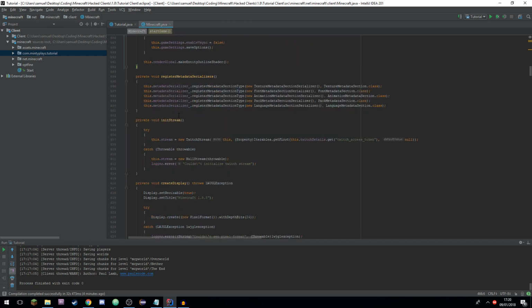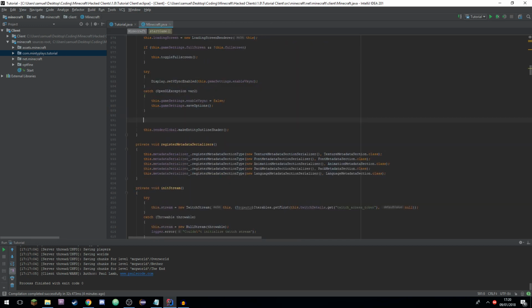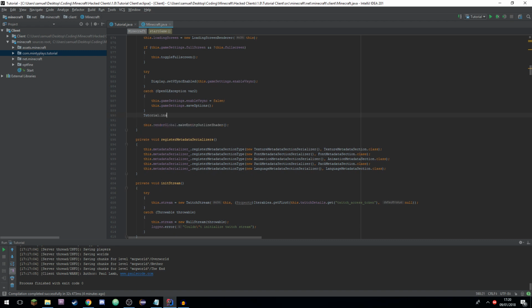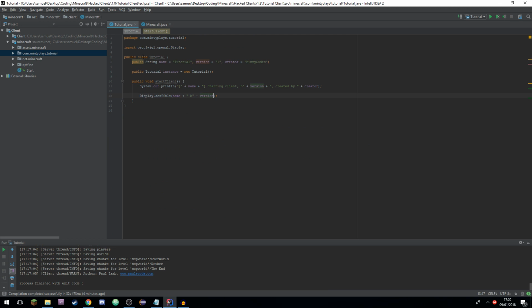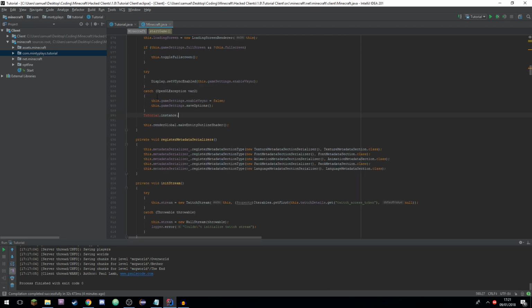Then down at the bottom of it we're going to do Tutorial.instance.startClient. And that should hopefully start our client.